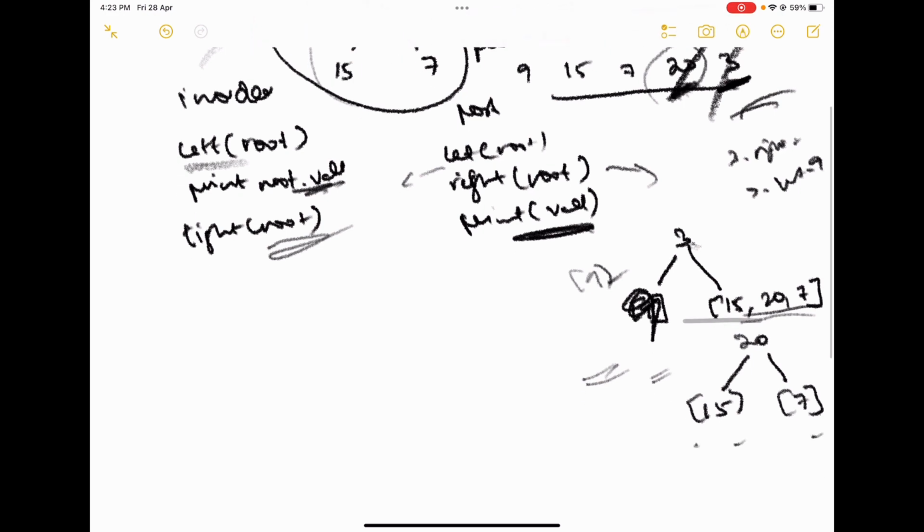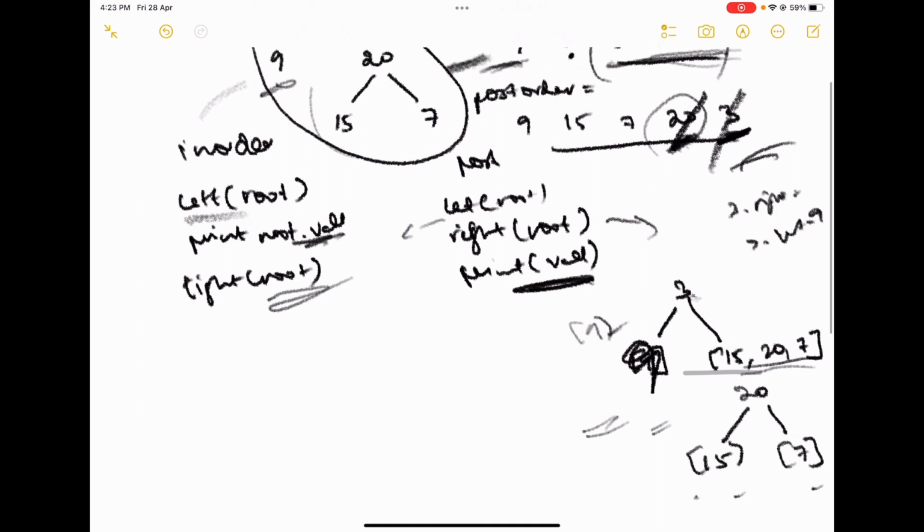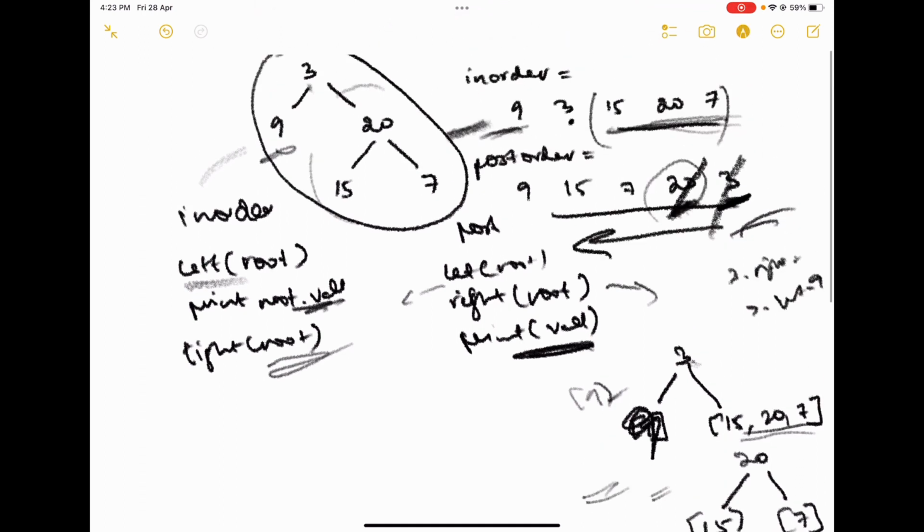So basically, how are we going to construct a tree? We're always going to iterate this Postorder in a reverse direction. And whatever value we get, we're going to construct a node out of it, and this dot left is going to be equal to whatever values you can get from the Inorder. So initially what are we going to do? In Inorder, let's pass 0 comma n minus 1, because all these values are possible.